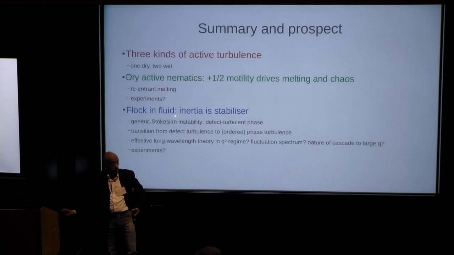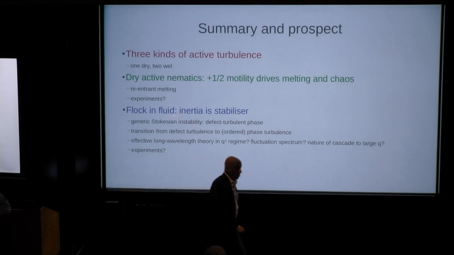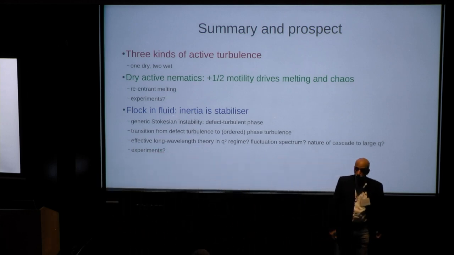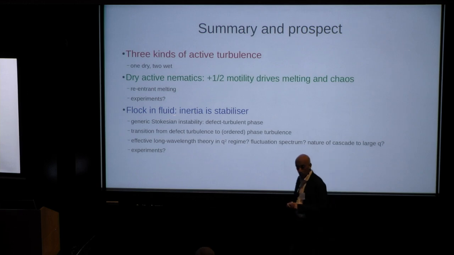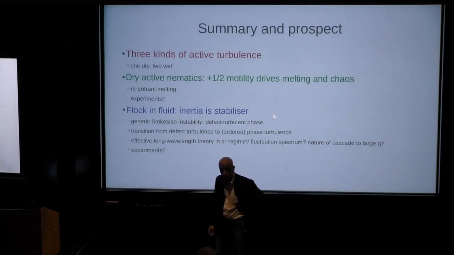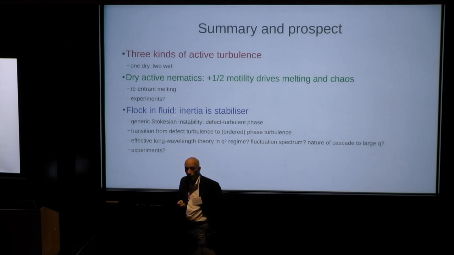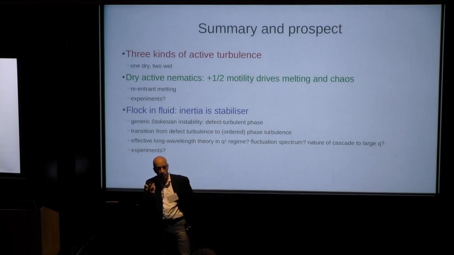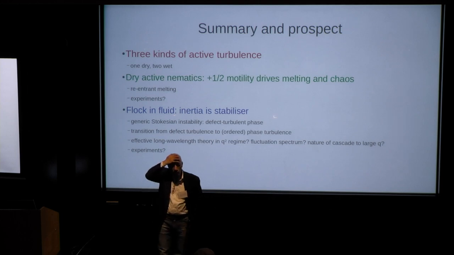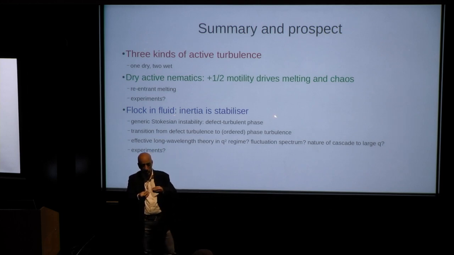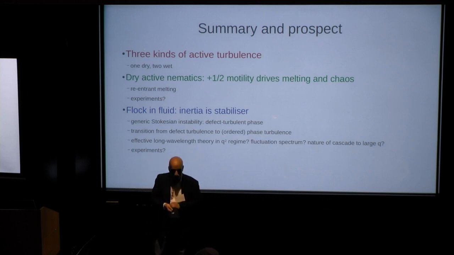The data from the previous graph simulations, right? Yes. Could you say a bit more what you think would be an experimental setup? I know that people are now starting to study swimmers with finite inertia, like Daphnia, for instance. The trouble is those are fairly big objects. I'm not really sure, but I'll be shameless and say it's a challenge to the ingenuity of the experimenter to figure out a good system.